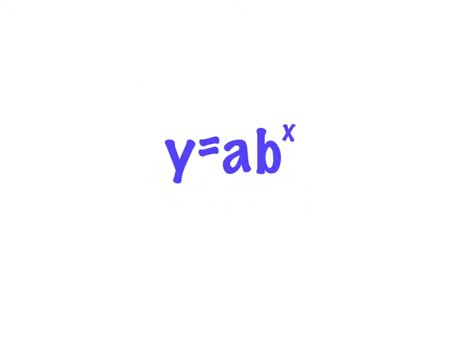So first off, I wanted to get a little bit of vocabulary in order. This is y or f of x, depending on how it's written, equals a times b to the x. This is an exponential equation. The main part we're going to be focusing on is this b to the x. But just to start us off, you won't need this until next time. A is the starting point. I don't know why my pen isn't reacting.